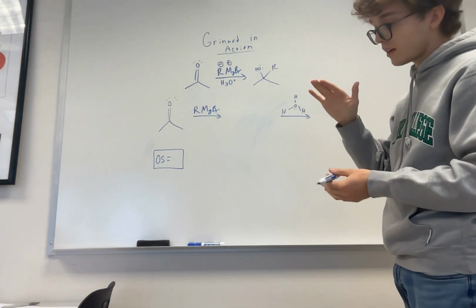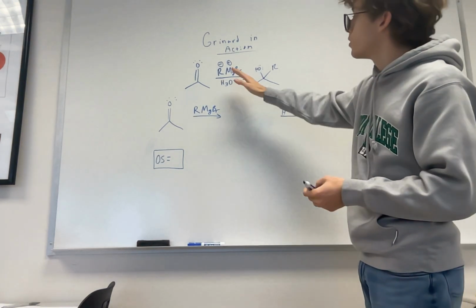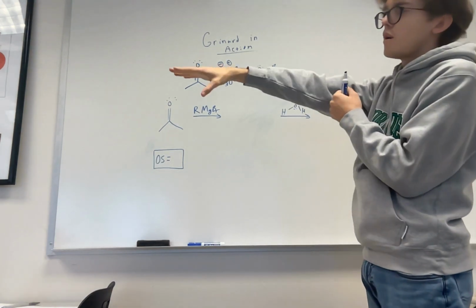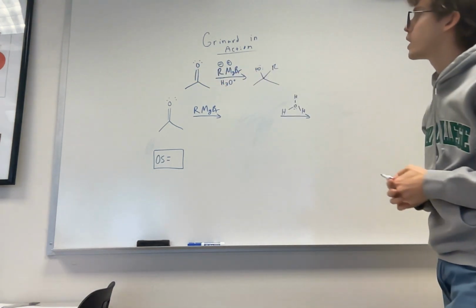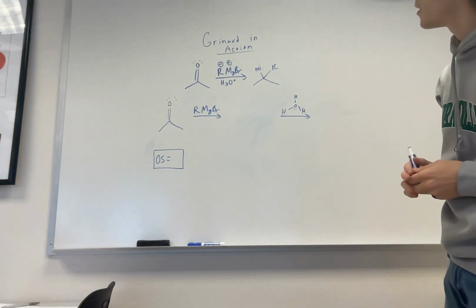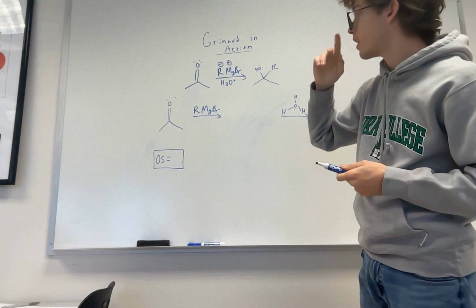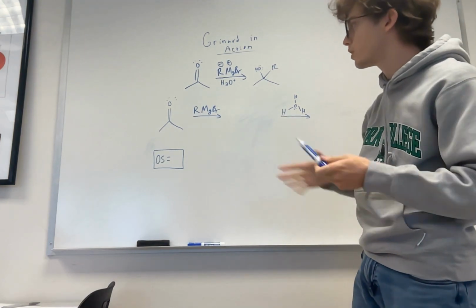It is borderline ionic. I mean, the R group, which would be a carbon, is just hugging those electrons real tight. Magnesium's like, no, don't go, electrons, I don't want you to go. Right, so remember, it's just ketone or aldehyde to an alcohol, and the addition of that R group. So let's look at the mechanism here.